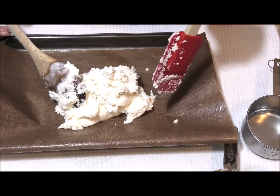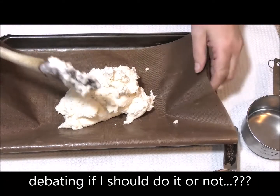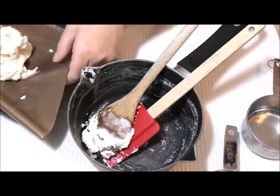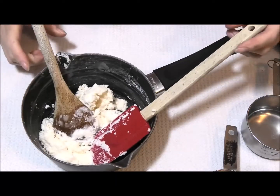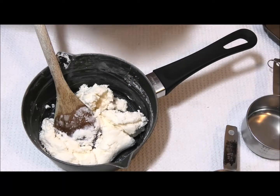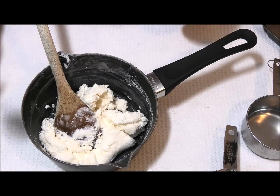Now I've just realised one thing I forgot to do. Okay, let's just take it a step backwards. Oh, jeepers, I'm such a klutz. Oh, it just comes off so easy, beautiful. So I forgot to add some fragrance. It asks for a teaspoon of eucalyptus oil, which I think is a really good option for washing powder. Lavender will also work, lemon, orange, I can think of so many.